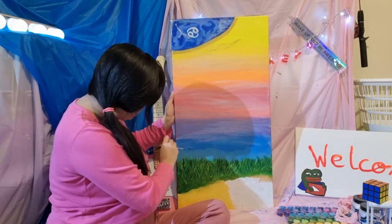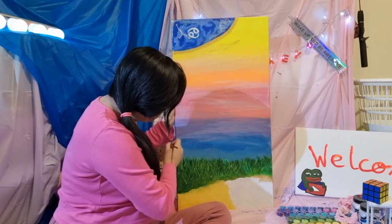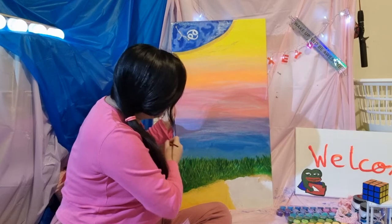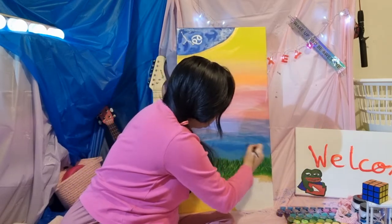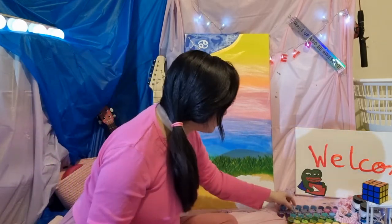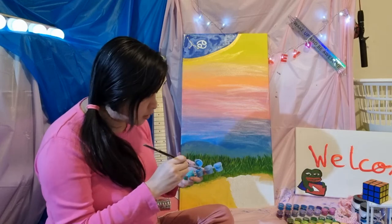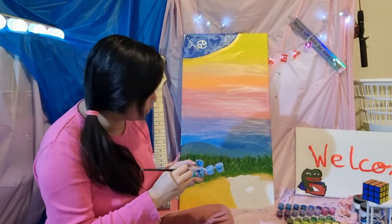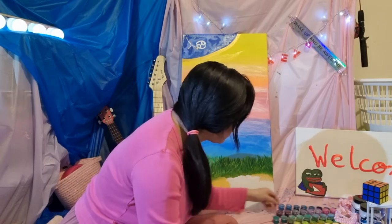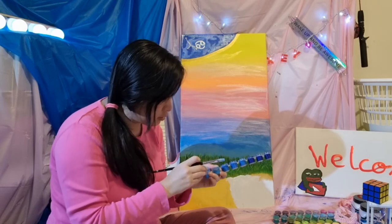Yeah, we're getting a few sort of little, I guess you could call them pixels coming through here, which I do not like. So I am again going to go over that with some blue. I do kind of like this kind of cloudy effect that I'm getting in here, so I am going to go in with a bit of this nice light blue. I kind of like maybe a bit of this one as well.